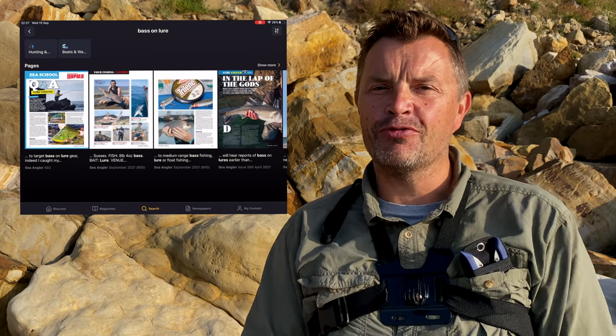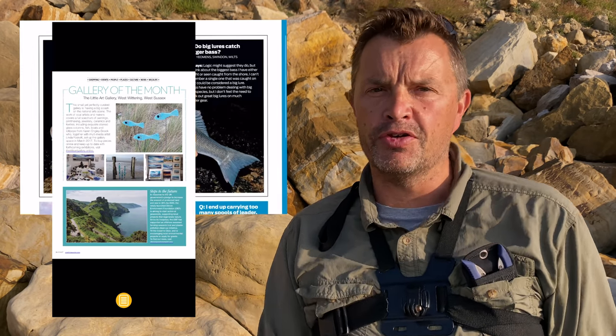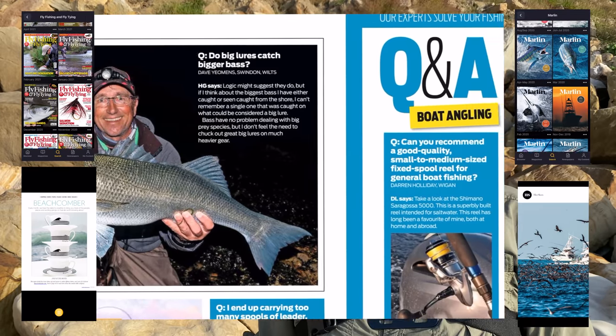I scrolled through and it's got all the articles to do with bass. I love things like that - I've always loved magazines and for me this is going to be a bit of a game changer because I can research individual species and it'll come up with all the magazines, whether that's Coast magazine or the fishing magazines. I don't do adverts for something I don't believe in or don't use - I'm really pleased to be doing this Readly one. Looking back at old magazines has been worth its weight in gold. You can zoom in, click on photographs and expand them. There's a link underneath - two months of Readly for free, then $7.99 a month after.